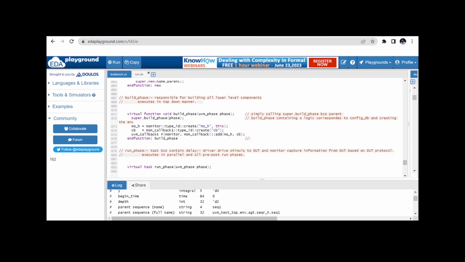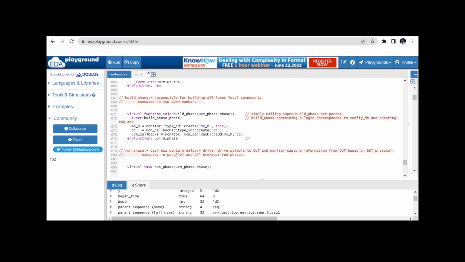Now in the build phase, we are allocating memory for this monitor class instance and this callback instance using the factory's create method. And here we are using the add method in order to add our monitor inside a callback.